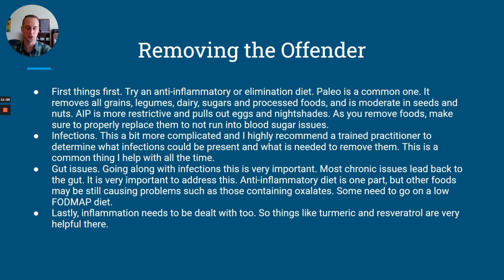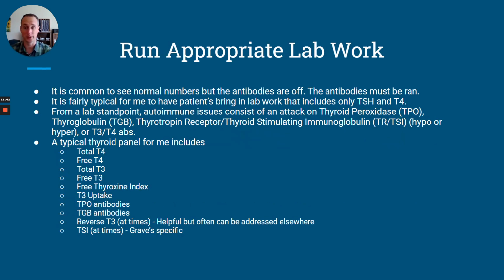Next are infections. Infections are hugely important. So this is where I will highly recommend a trained practitioner. You got to know. Blood work can sometimes show it, sometimes it won't. If you look for functional labs, so we're bringing in that optimal range in, and that's really important. Even with the appropriate lab work before, it's really important to have functional ranges too, which is your optimal ranges. Because sometimes you won't notice that TSH or any of those are out of range, but in reality they are, which apparently I forgot to put TSH on this. So a full thyroid panel will also include TSH.